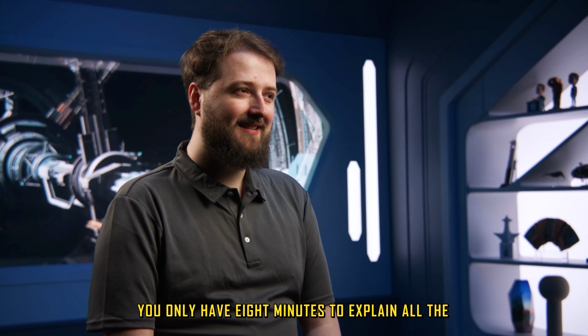I'm just giving everybody nicknames now. You only have 8 minutes to explain all the Arena Commander things coming in Alpha 323. Forson's taking half of it. So with... all right. 7 minutes, 50 seconds. What?